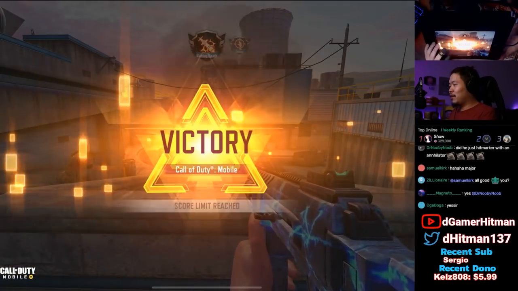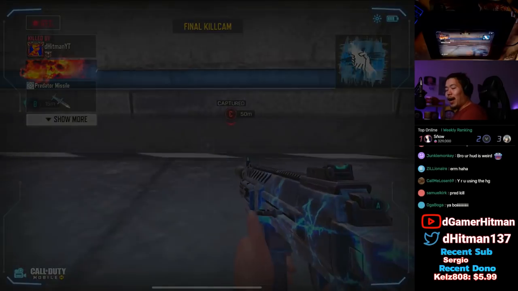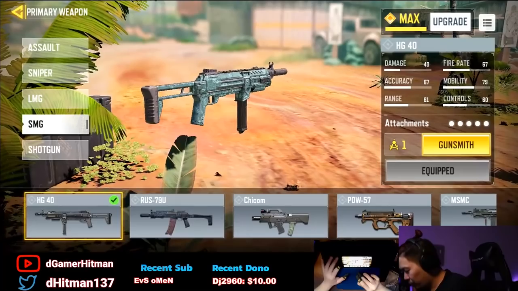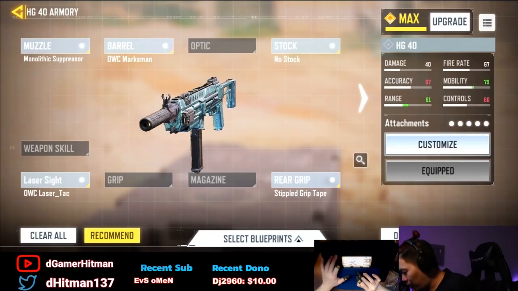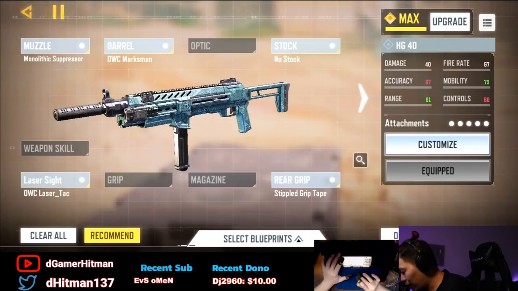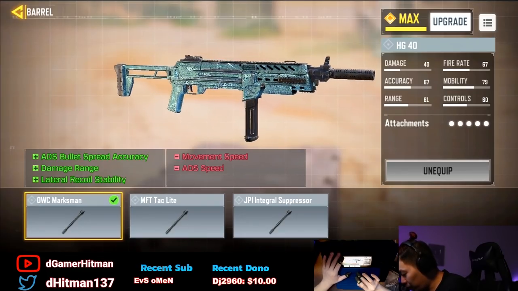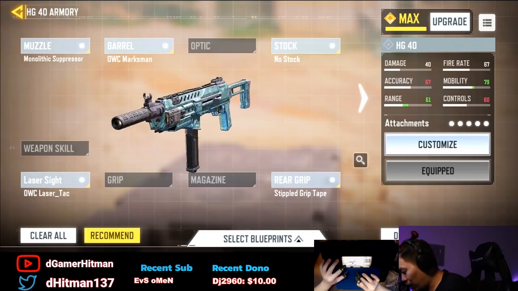There we go, boys. Why am I using the HG? Guys, I got a nuke with the HG. It's the best gun in the game. It's so good. We're going to gunsmith this bad boy. So I think I put the range boost. Okay, so I did put the range boost in the end, which is what I like having.